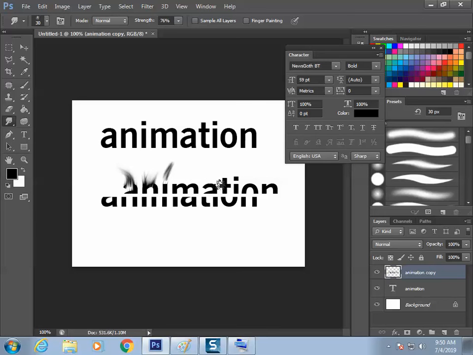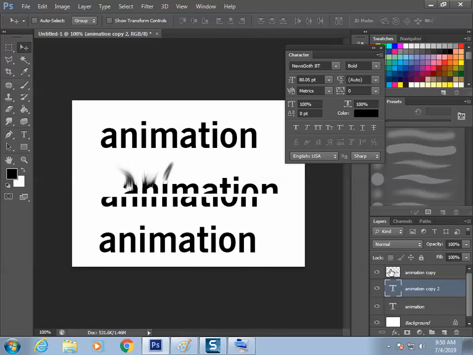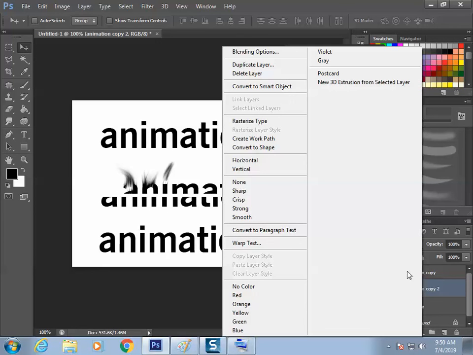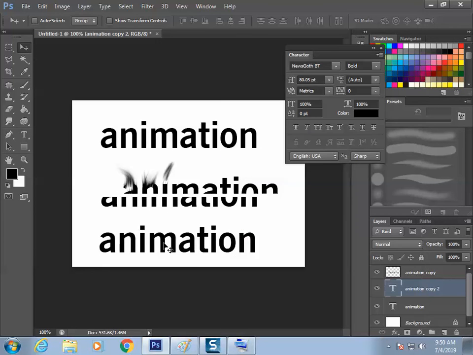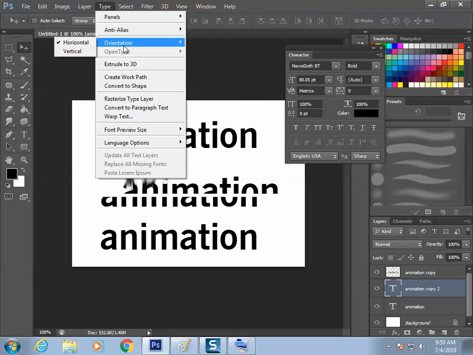How to convert? Right click onto the text layer and switch to rasterize, or else select the text layer, go to the type menu and choose the option rasterize type layer. There are 2 ways to rasterize the text.